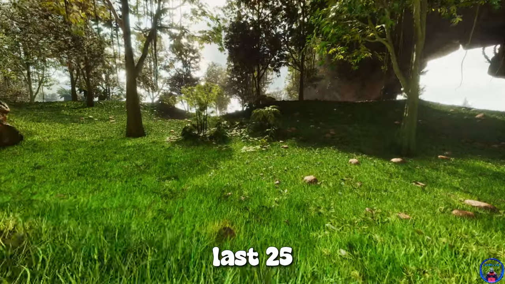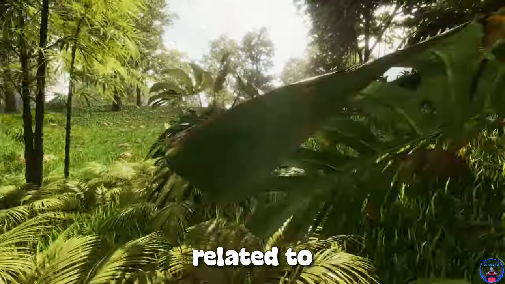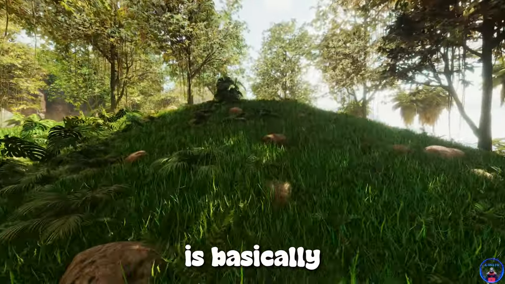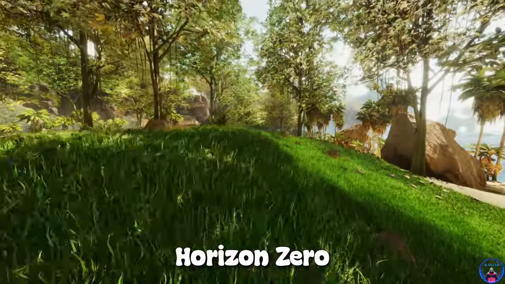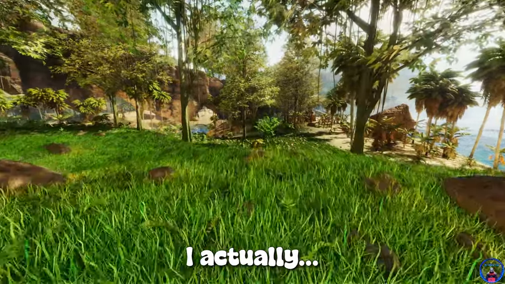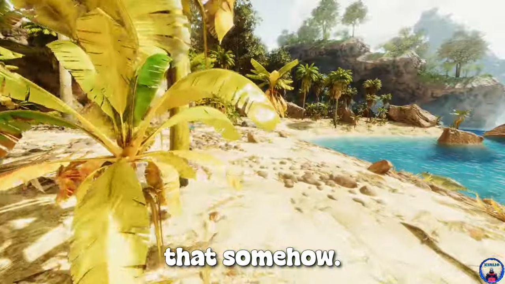For the last 25 seconds of this video as an outro, and every video from now related to this playthrough specifically, we'll have a cool little flying whale that is basically a robot. It's one of those Horizon Zero Dawn creatures, I believe. It's very nice, very cool, and I think that's my goal, to capture that somehow.